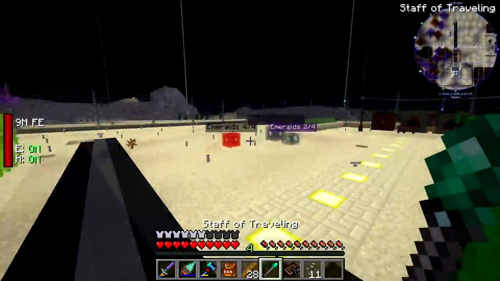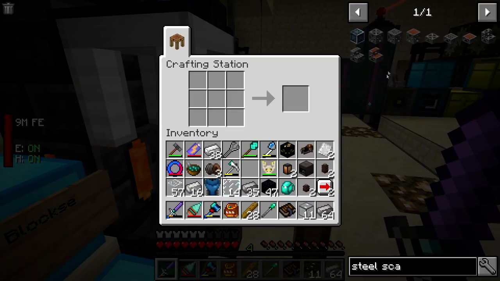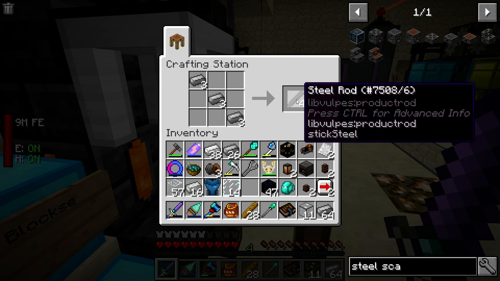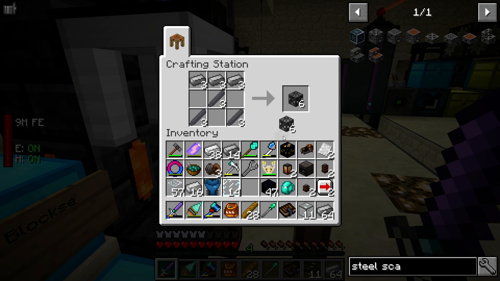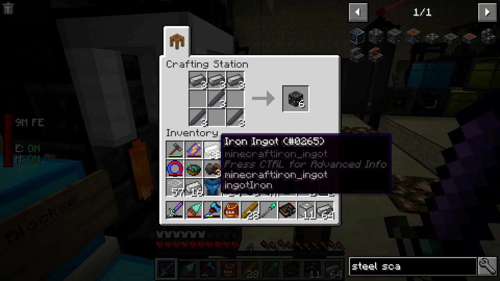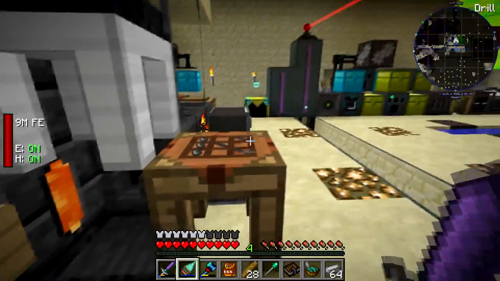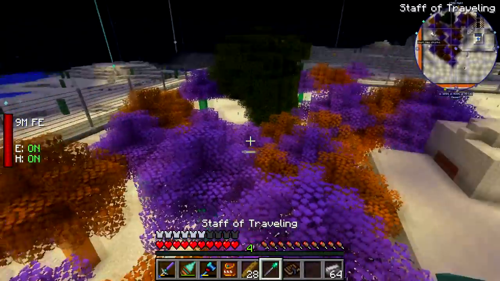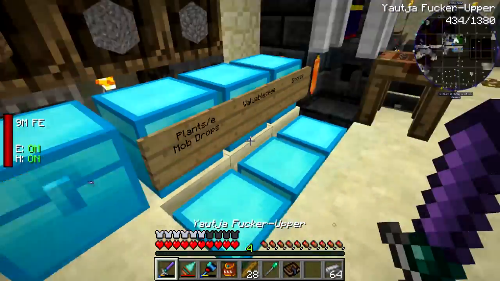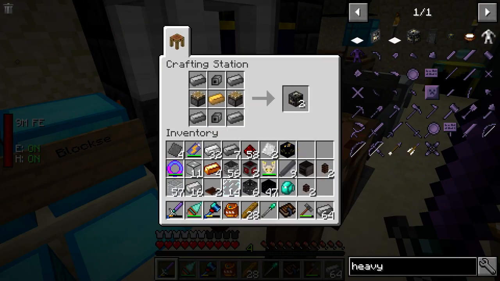Alright, steel scaffolding is going to require us to get some steel. Boom. Boom, boom. Let's do this. Steel rods. Bam. We don't need that much. Holy shit. Enderios? Where the fuck did I get these? I don't know. I'm just gonna eat it anyway. Ah! Why did I not know it? Did I expect that? It's Enderios. Come on. Fucking hell. Okay. And heavy engineering block. Sweet.